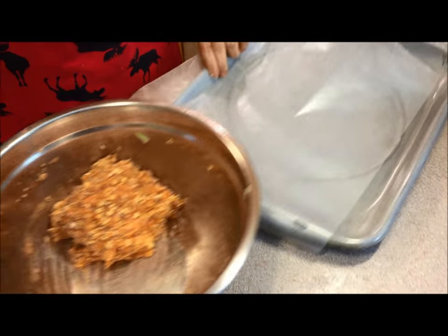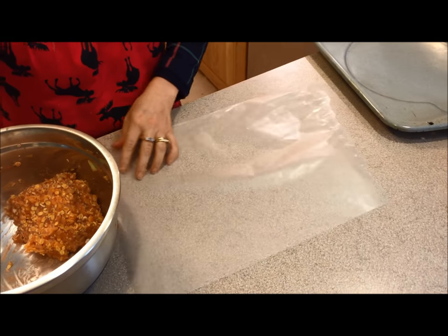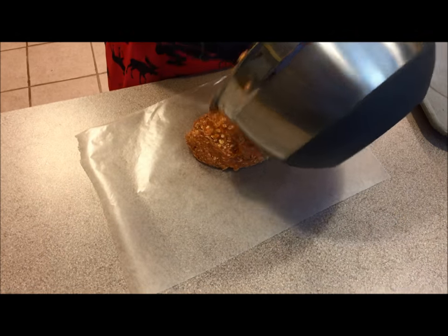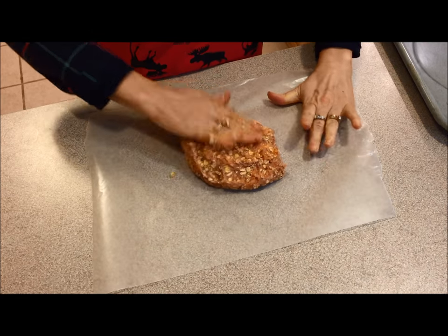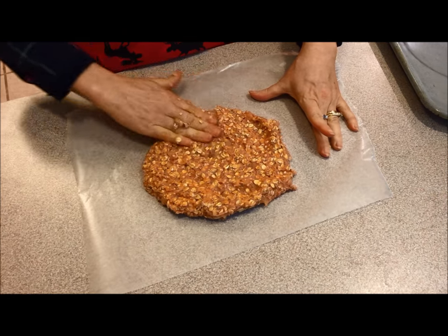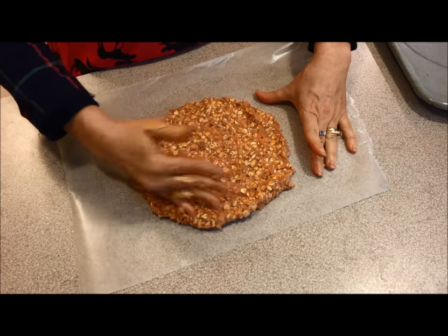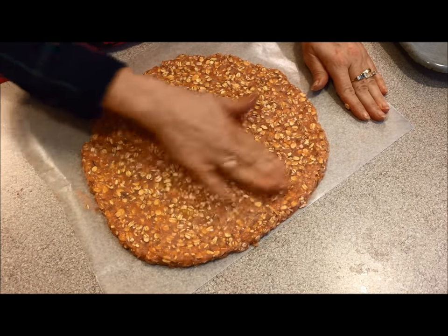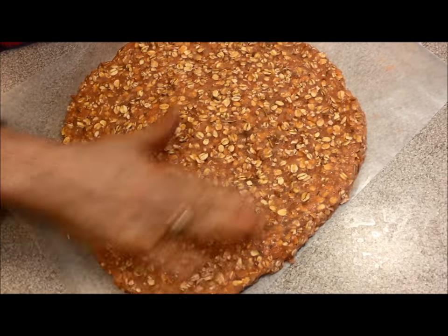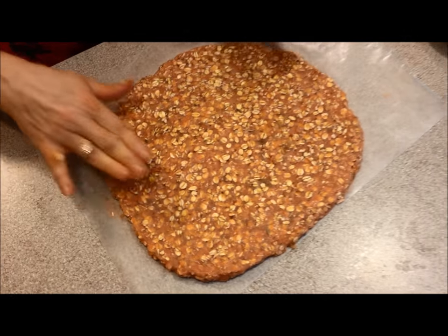So what we're going to do — I've got my pan here and I've got wax paper. I'm going to put it on my wax paper and just pat this out. I'm just going to keep rolling and patting until we have a 10-inch circle. Look at how nice and smooth it ends up. It's lost its stickiness. I'm able to just keep spreading and rolling it out to the size that we want. That looks like a pretty good size — about a quarter inch thick.